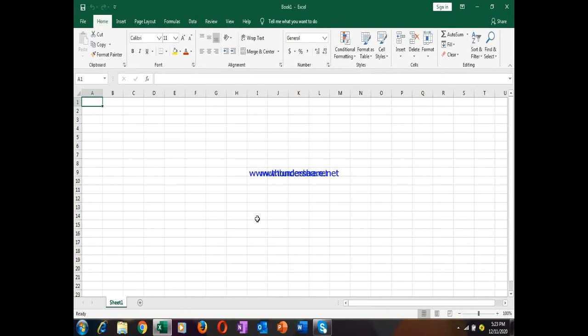Yeah, the calculations. When we want to do some sort of calculations in our work, that time we use Excel. Actually, Excel is used to do calculation. It helps in analyzing the data. It provides several extra tools to work with, such as formulas, tables, sorting, filtering, conditional formatting, graphs. All these things can be done using Excel.